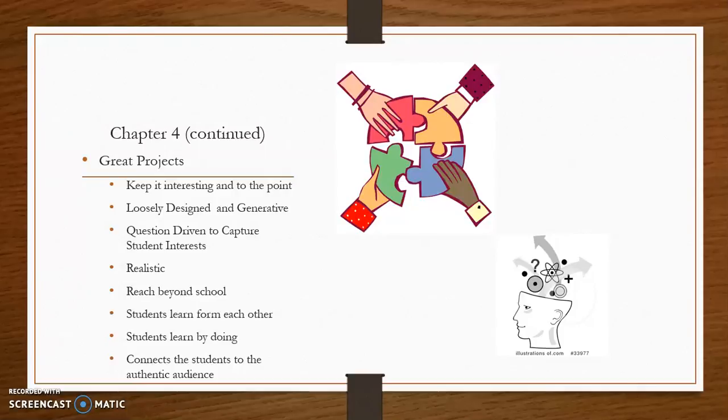The next part is question driven to capture students' interest. So you want to make it so that the projects are open for students to make their own questions, that it's realistic, that you can actually use it in the real world. Reach beyond school. This is more of looking in the way of making it involved to others. So you're involving student learning from each other and connecting it to authentic audiences, and you want the students to be able to learn by doing.